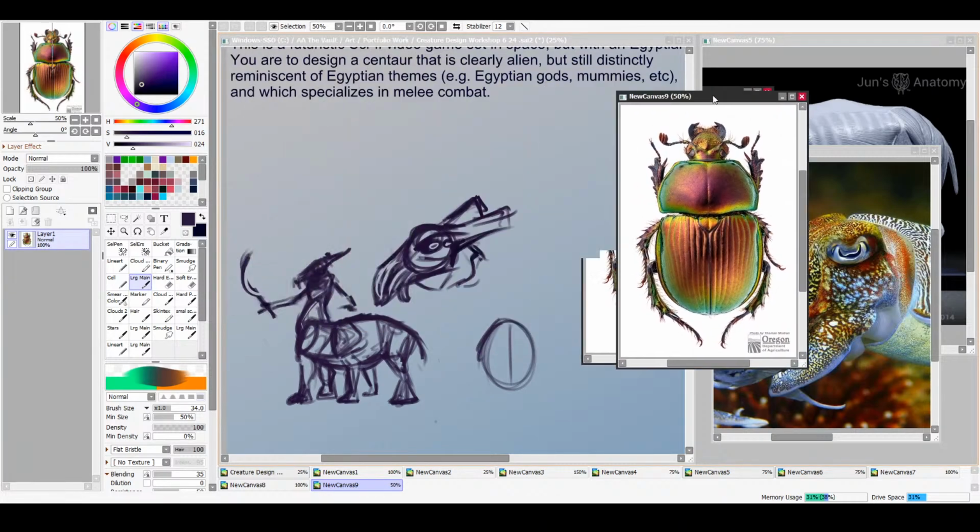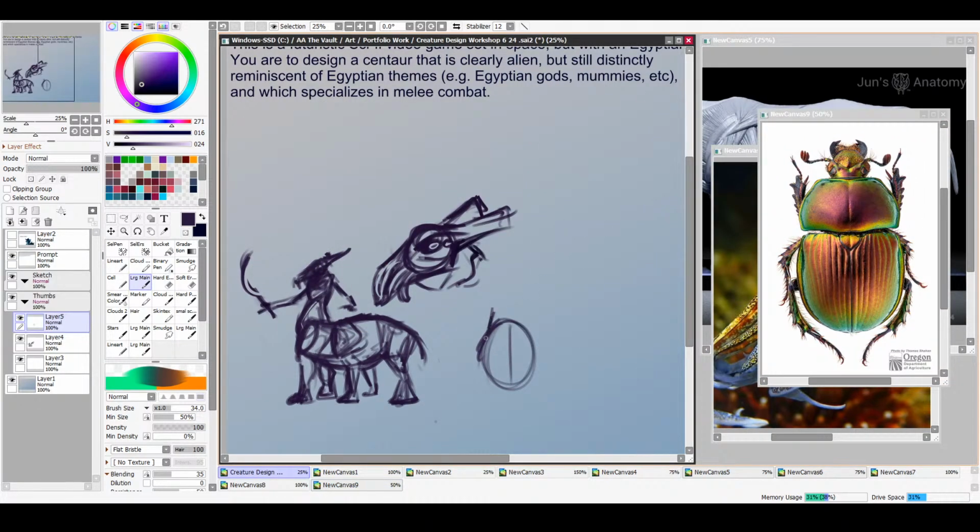Create canvas from clipboard. Bam. So if that's like top down, then this guy can have kind of armor on that side. Yeah, okay. Cool. Alright.